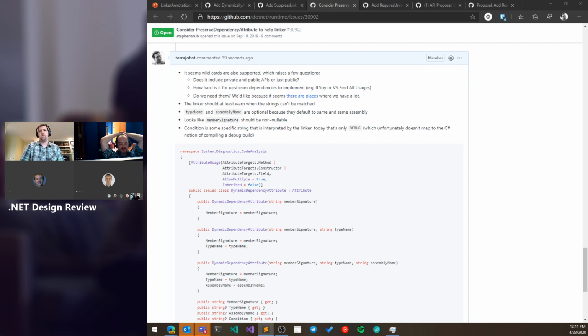Okay, so let me get this right. If the type's always going to be in the same assembly when you only have the two, when you just have member signature and type name, if it's always going to be the same assembly, why can't you reference the type hard? Do you know what I mean? Yeah, I think it makes sense to not have the middle one. Doesn't that, if you have the System.Type one. Right. Only have the string type if you need to take in the string assembly.